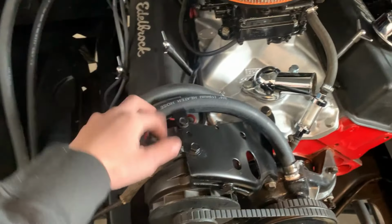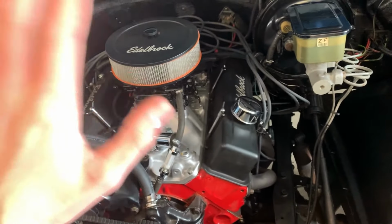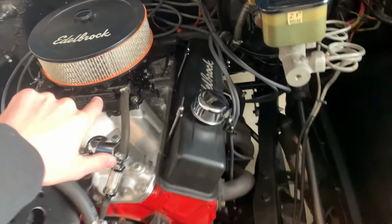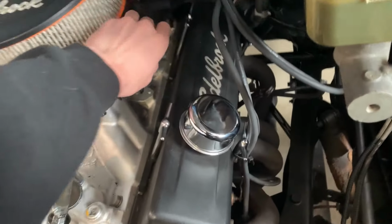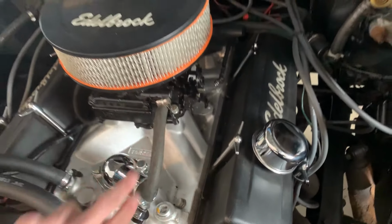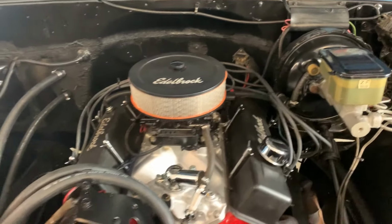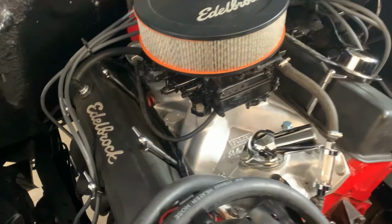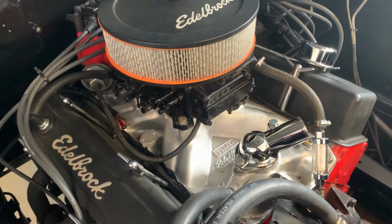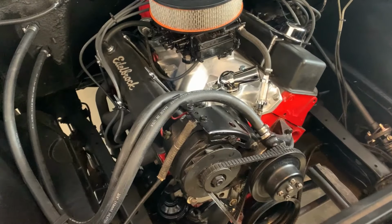Radiator, heater hose lines, alternator hooked up, everything with the carb. Actually, no, not everything with the carb. We have to get the throttle cable here. It doesn't link up to the throttle body right here. So we're gonna have to take it off the old carb on our old 350 out there in the barn. So we're gonna probably head out there and do that now. But I hope you guys like the look of the new motor there.